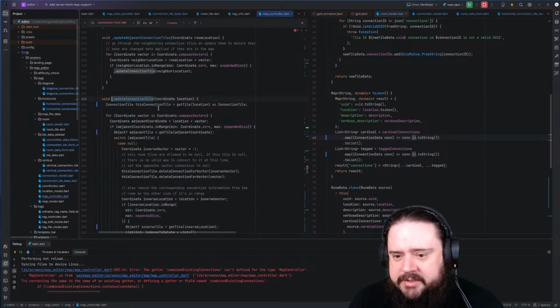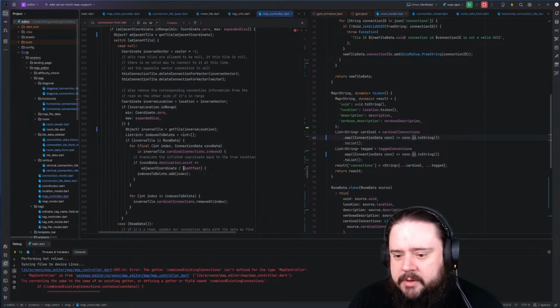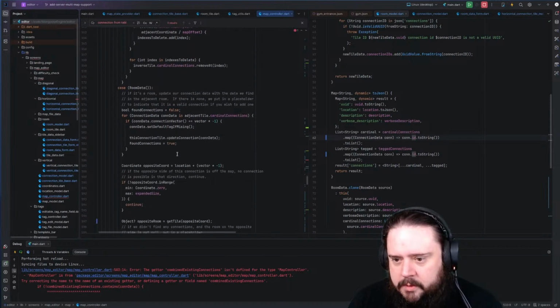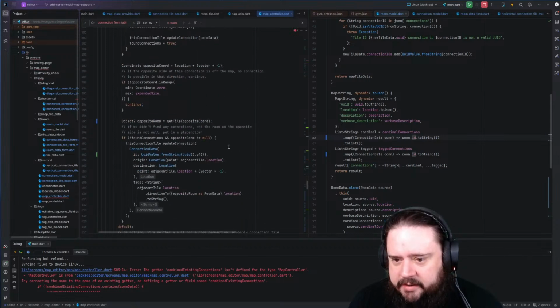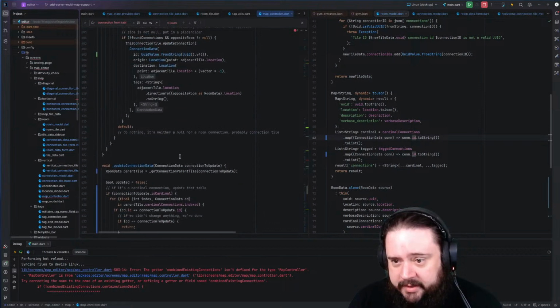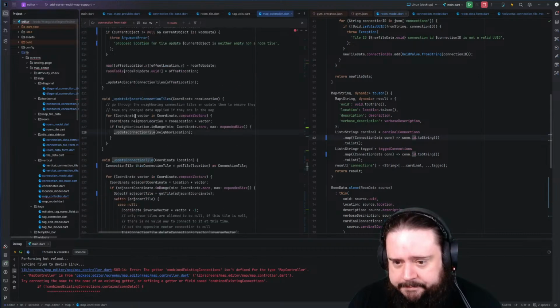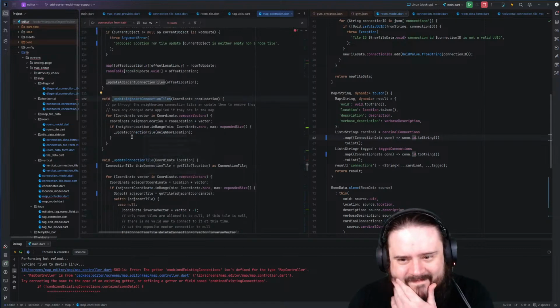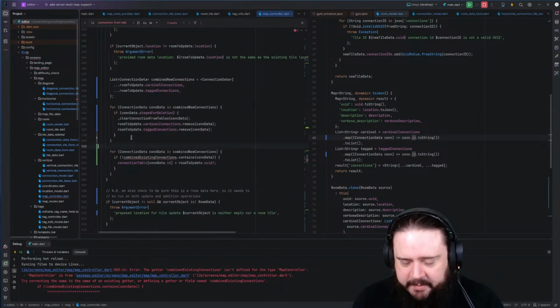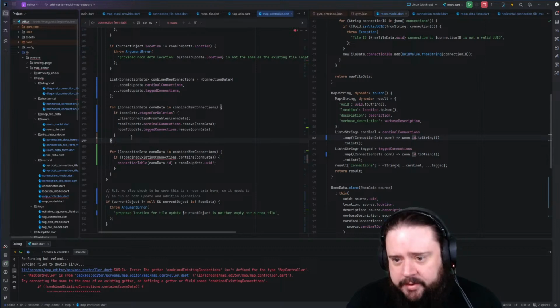It'll update connection tile, but this won't, if I'm not mistaken, it'll update connection on the connection tile. It'll put in the placeholders if appropriate. It will not add it to tables, because it's about updating the UI stuff basically, not about the data underneath.